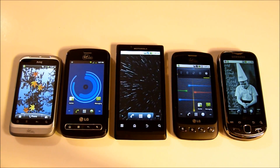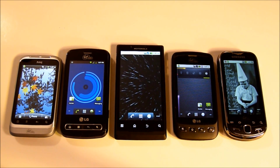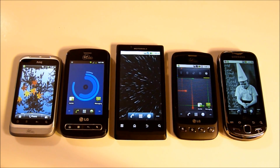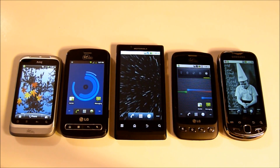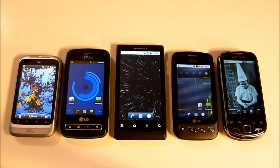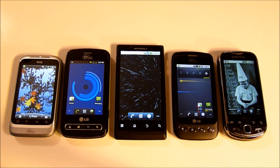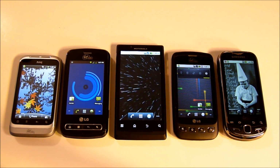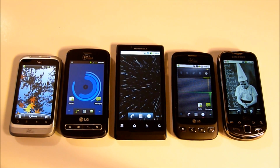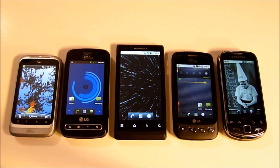With the Motorola Triumph, it has the largest screen, and it's the fastest phone that Virgin Mobile offers right now with Adobe Flash support, HDMI out, and a great camera with flash. It's easily rooted, and custom ROMs are available with Android 2.3. It has issues that hopefully a software update from Motorola would fix, with a slow lock on GPS antenna signal. The speakerphone has a slight echo for the receiving end on a call. Bluetooth disconnects with some devices, and Bluetooth has low volume when streaming audio and then you take a phone call. The volume will go down.